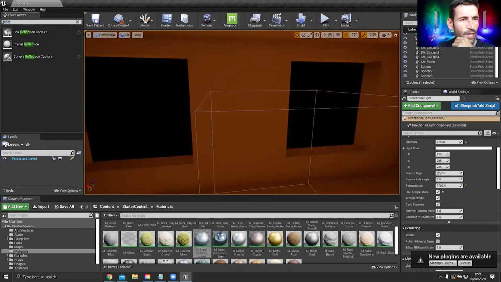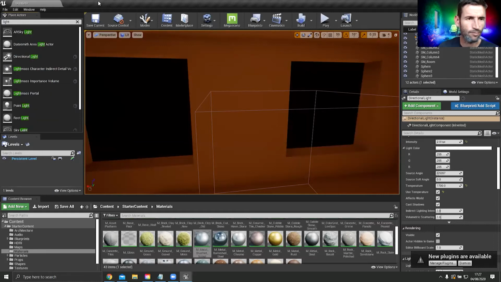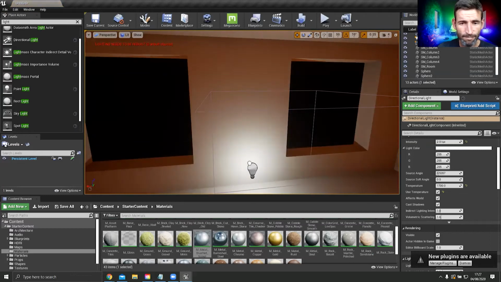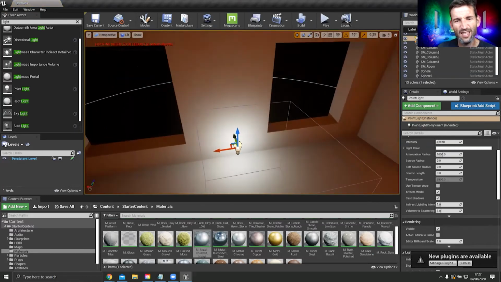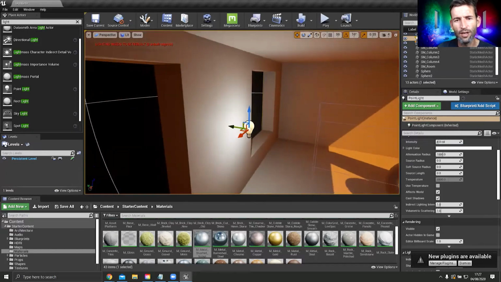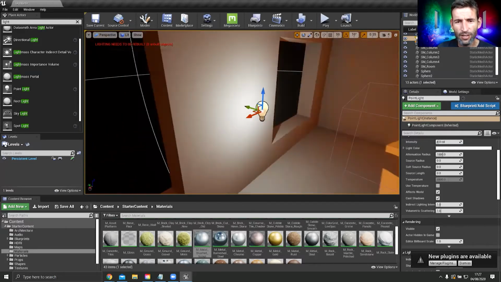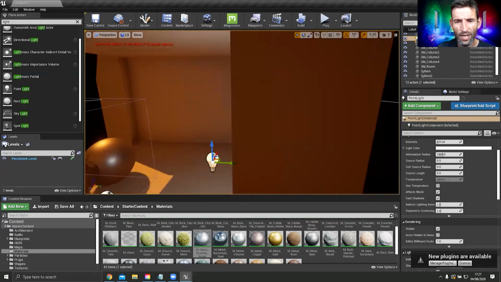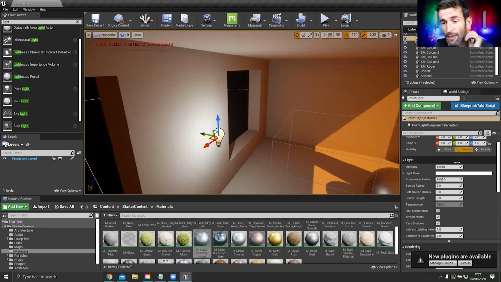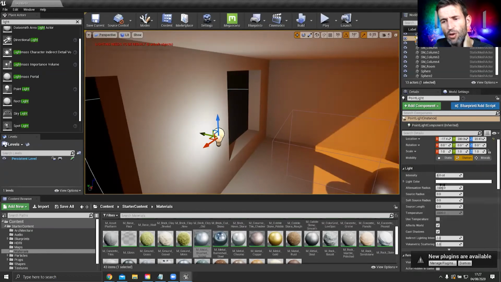if we go lights over here, lights. We've got a point light. So I'm just going to drag a point light in. And a point light is the light that behaves the most like a light bulb. So it will project in all different directions, all 8 directions at once, in kind of an omni circle. And we have similar attributes to what you had on the directional light.